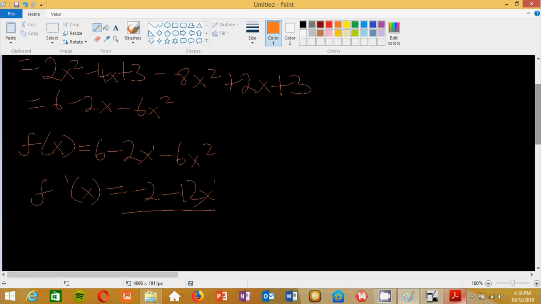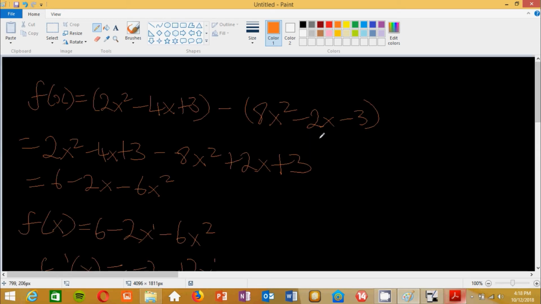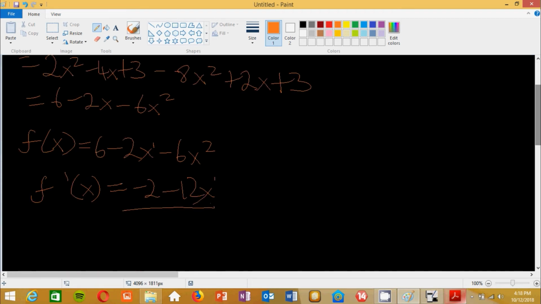Anyways, that brings us to the end of this video, where I just wanted to look at a quite simple example, but it wouldn't really look simple at first sight. So that's what you do. You simplify the function, and then once you've gotten the function in its simplest form, that's when you differentiate, and in this case it was going to be f prime of x.